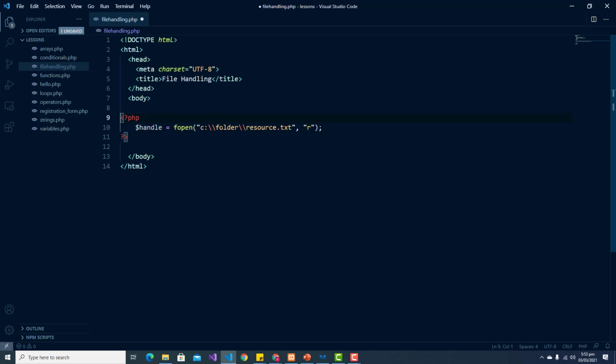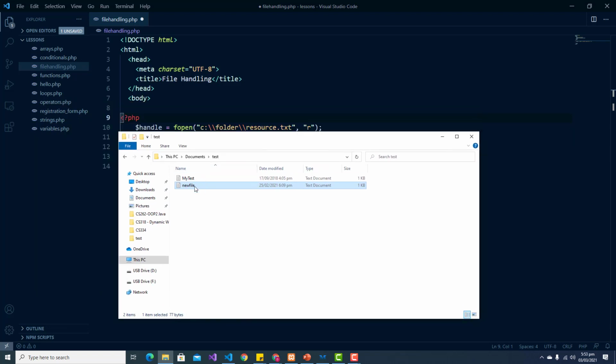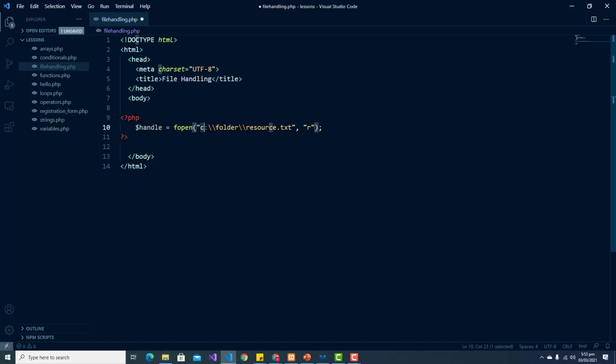Okay, so now we have a path to a resource. The resource that I will be using is my new file. To get the path to this location, I simply click up here in the address bar, copy, and paste it.